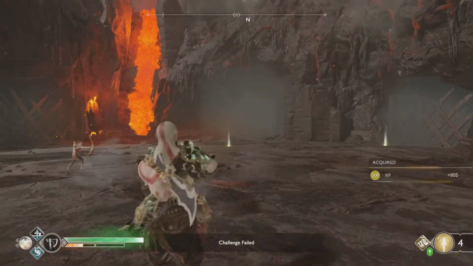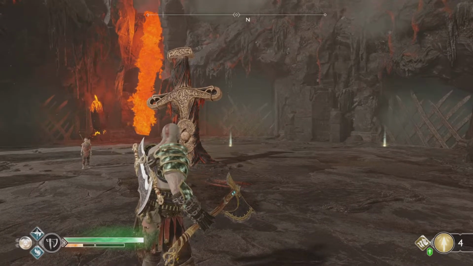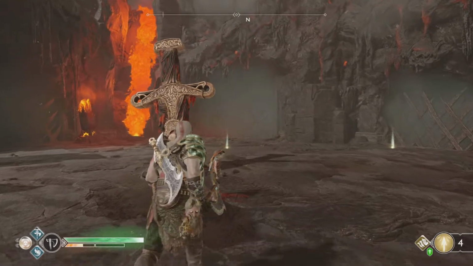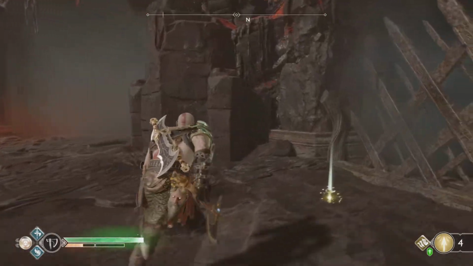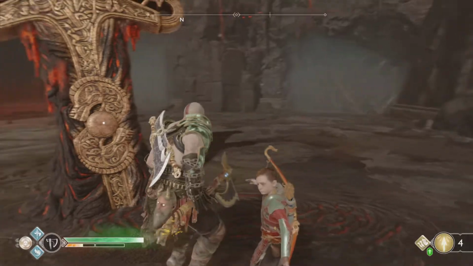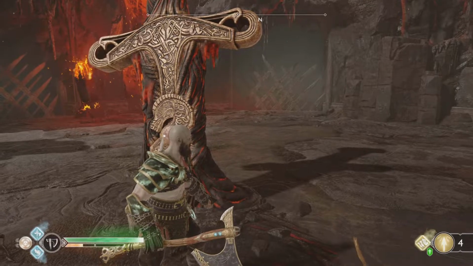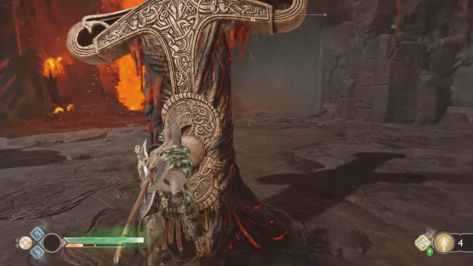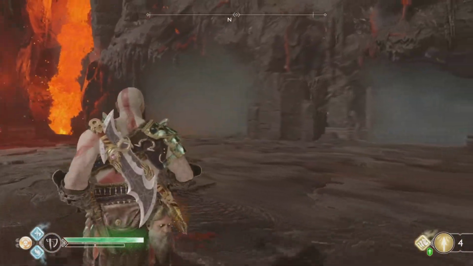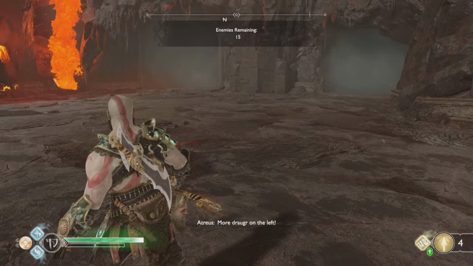No. God damn it! Think we can beat him? Or do we need better gear? Okay, so they decide I throw a soul devourer in at the enemies to take no damage from. Ever heard of the phrase cruel and unusual punishment? Well, here you go. One more time. Okay, I'm ready. More drop on the left.